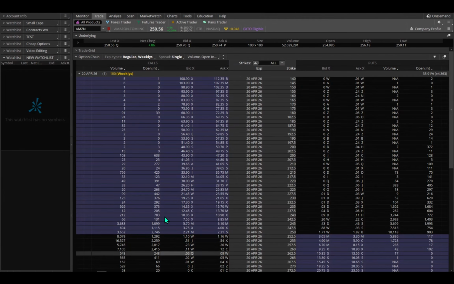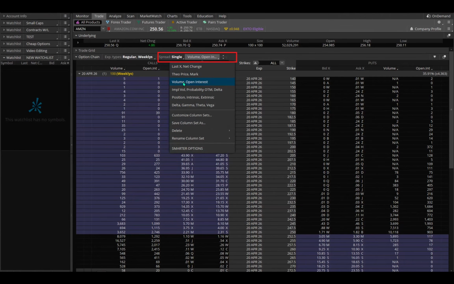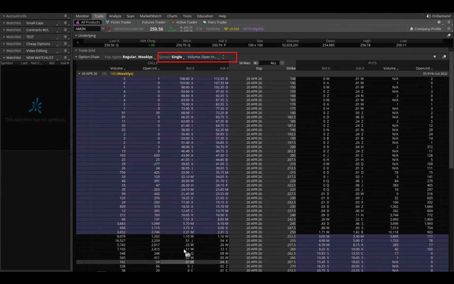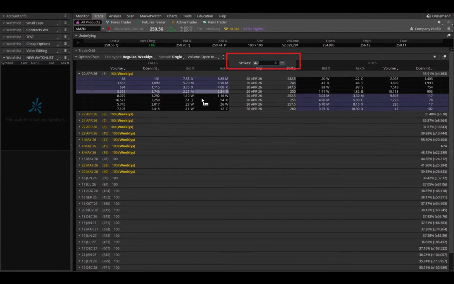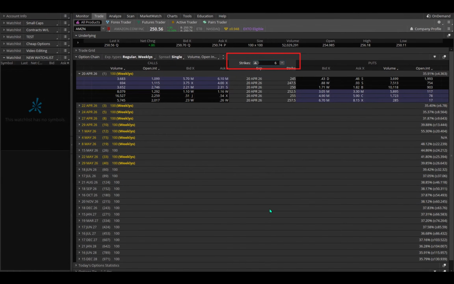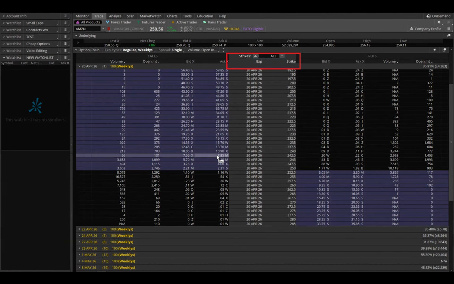One is that you want to make sure that you click right here, which is going to show you the volume and open interest. Your screen probably will say last and net change. Go down to volume and open interest. Click that. The second thing you want to do is go to the strikes, and you want to make sure that you have all of the strikes enabled. For most people, their chart maybe looks something like that. They only have 8, they only have 6, whatever the standard of the broker is. Click the strikes, go to all so that you see every single strike on the entire chain.